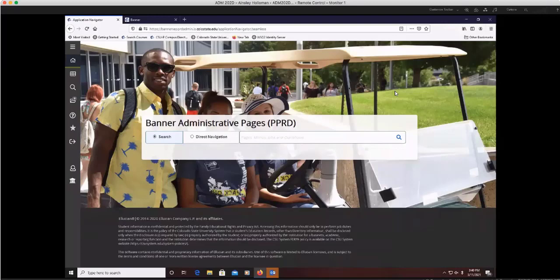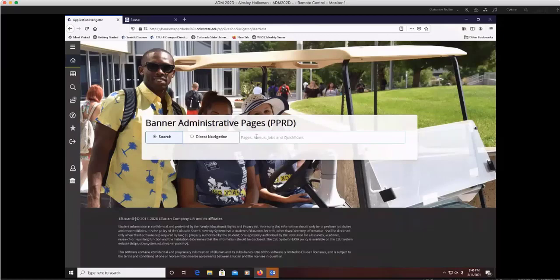In this next half hour or so, we're going to talk about course scheduling. In Banner itself, there are really 2 pages or parts or forms of Banner that you're going to use when you make an edit to a course section offering.